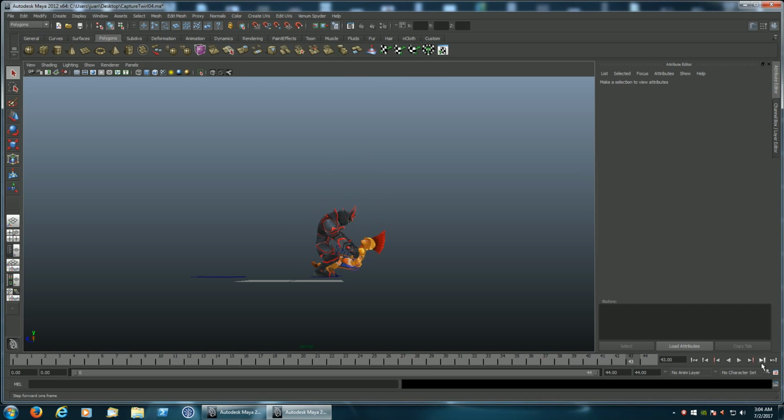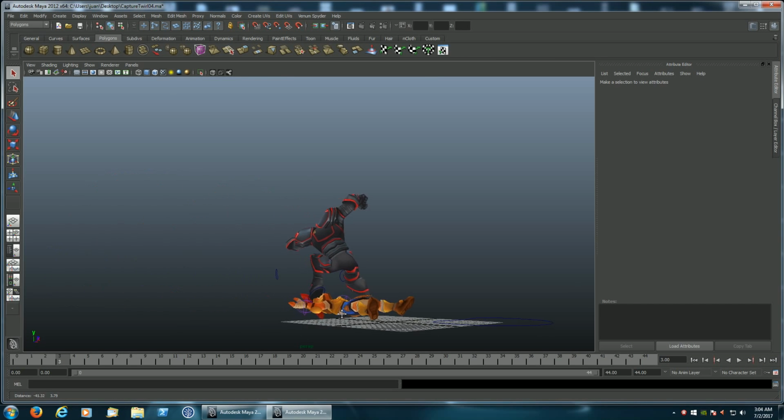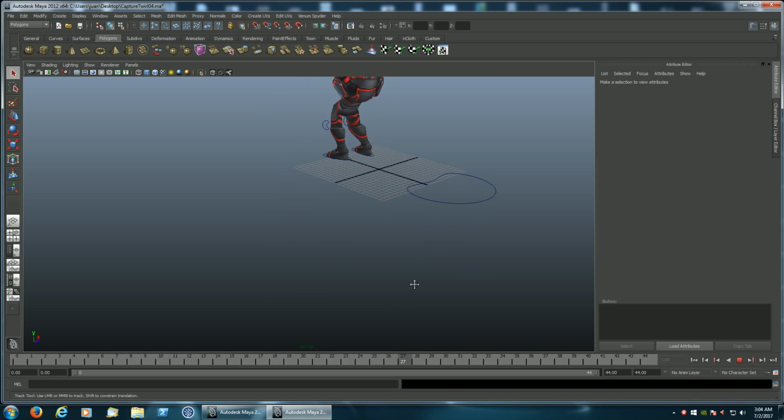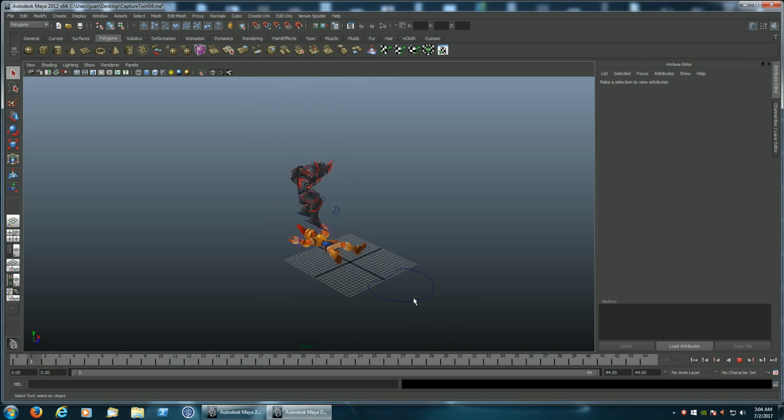There's a loop portion of the animation that I play continuously, and then there's the initial pickup animation. So there he's tossed. And I'll show him from the back. So there you have him.